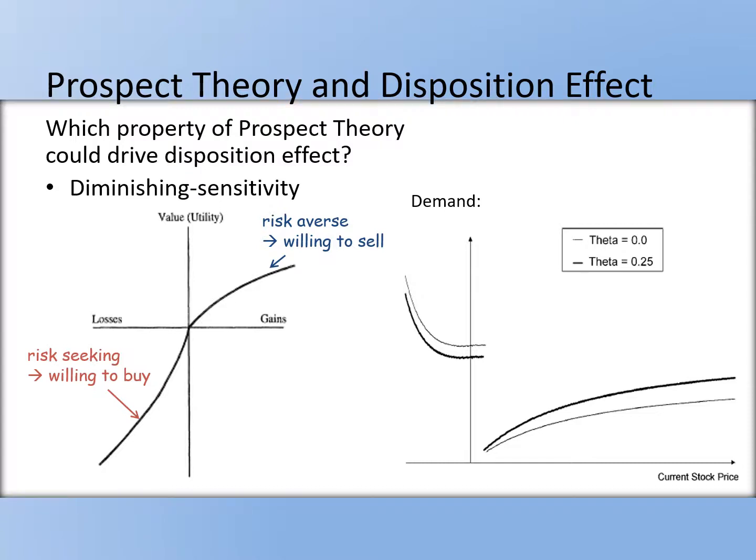So basically what you have is, let's say this is the original stock price. If the stock price goes up, then your demand would go down, and if the stock price goes down, demand would go up. So if you follow the logic of Terence Odean, because you become more risk seeking when the stock price goes down, so you have suffered a loss, you become more risky. And if you have gain, if the stock price goes up, you gain, so you become risk averse, so you're less likely to buy stock.